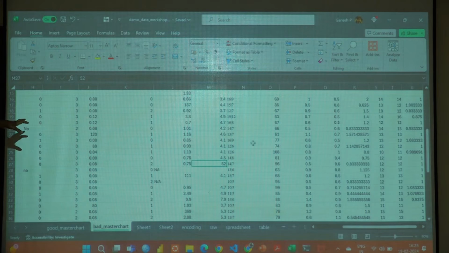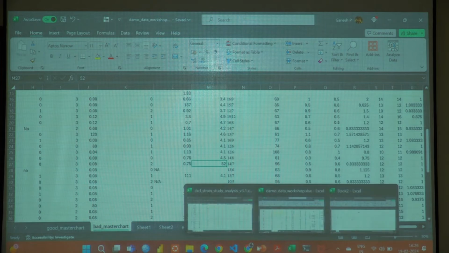Now this is the most grave error in doing any research, giving wrong results. So we should not give wrong results. Even if you don't publish a paper, it's an acceptable practice. But don't publish wrong things. At least I don't want you to be ignorant on these aspects. You should be able to produce very good quality data. So at the end of the day, we want a master chart which has quality data, which can be readily analyzed by the statistician or whoever you are taking help from.